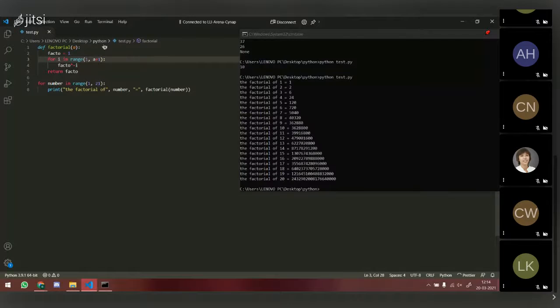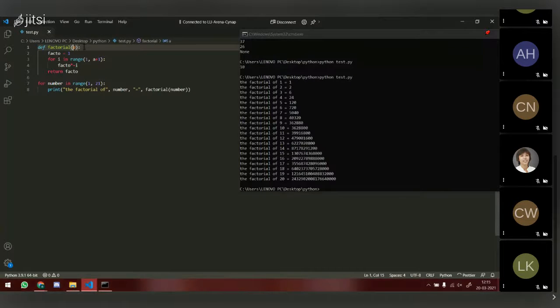So basically, we write a function that's called factorial, and it takes in a variable called a, and then we also define another variable called factor that's used to calculate the factorial. So next, you say for i in range of 1 to a plus 1.